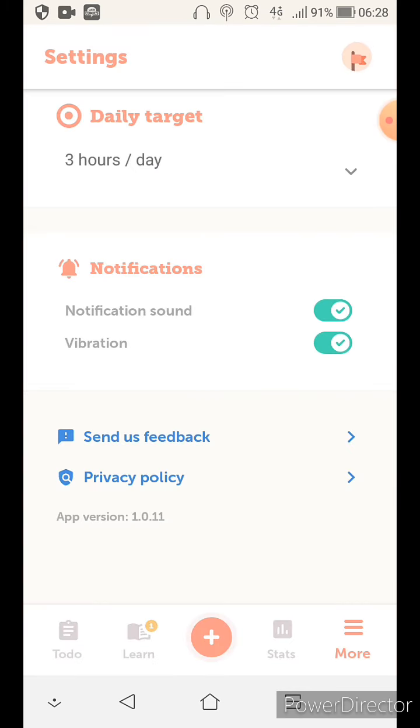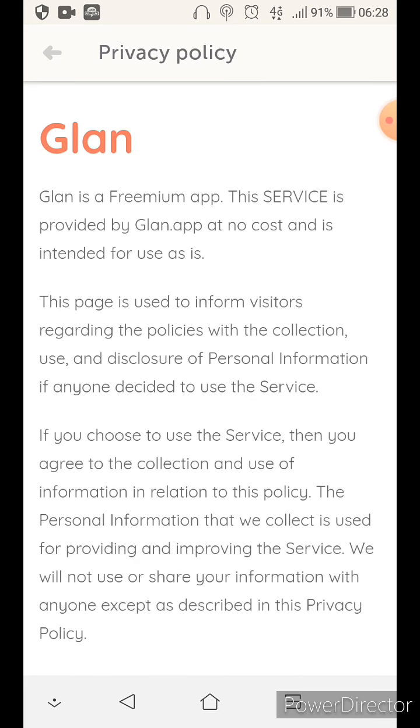Going back, if we want to read the privacy policy, we can just press on privacy policy and it will bring us to the policy, and we can understand the privacy that they are keeping.